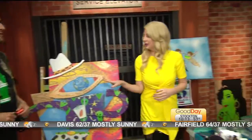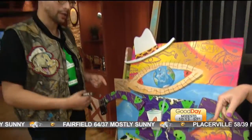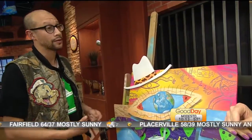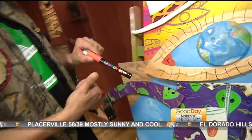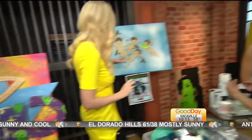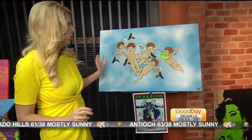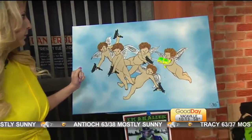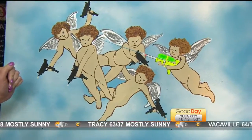Now, as you're continuing to work on this, what's your medium? What do you use for this? It's actually a combination of spray paint and acrylic paint. And are these like acrylic pens that you're actually using? Actually, yes. They're Posca. Number one. This is so vibrant and colorful. And we could see this back behind us. This is one of the... Actually, another artist in the show, J.M. Knutson. He's kind of the person that coordinated all this and got everything together.